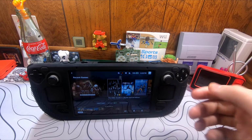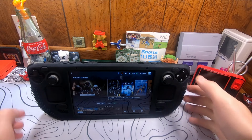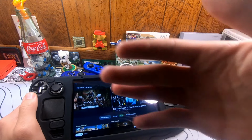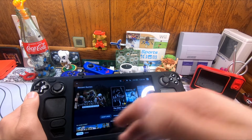Support is just super there for the Steam Deck. You want to buy replacement parts? Valve offers all of them through iFixit. You want a 1200p screen to replace the 800p screen? There's already a community-made solution, and you can install an update to make it run at the higher resolution with improved color accuracy.